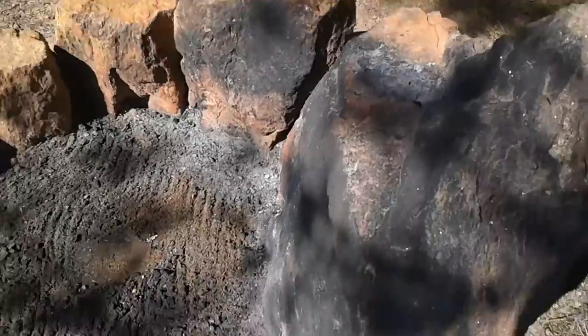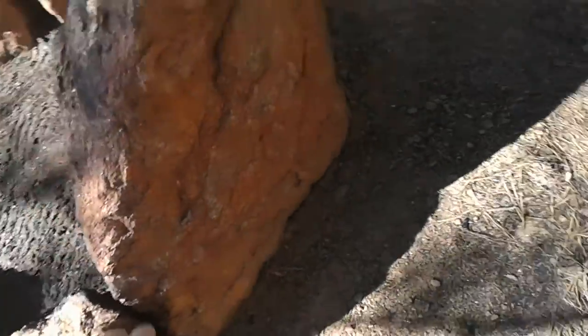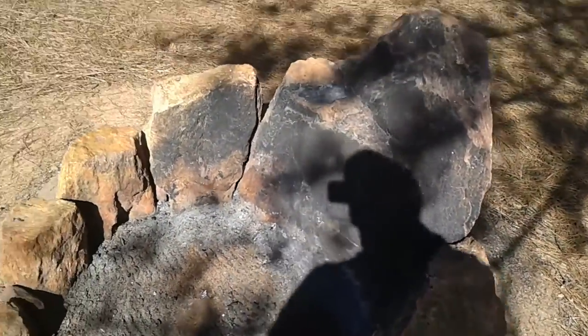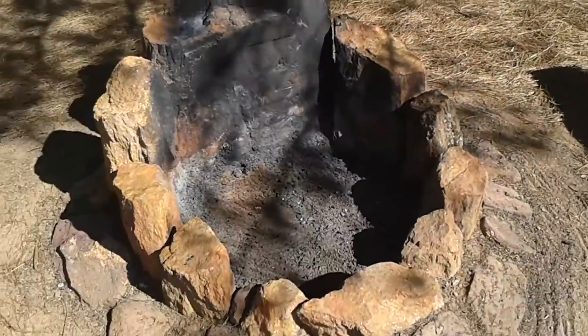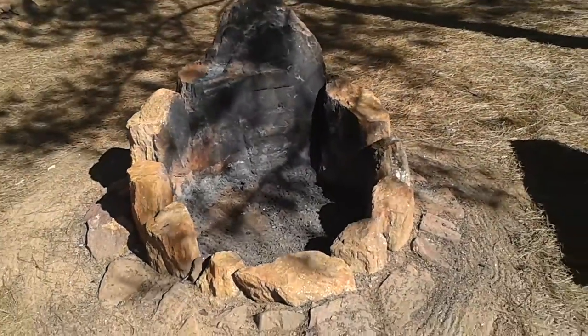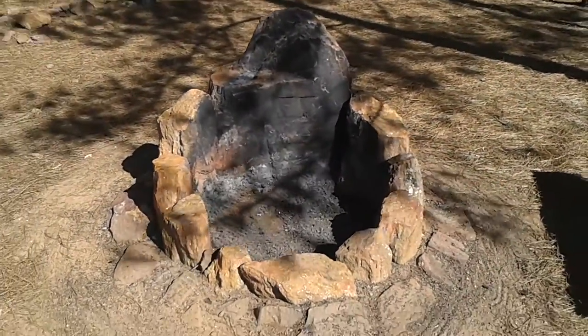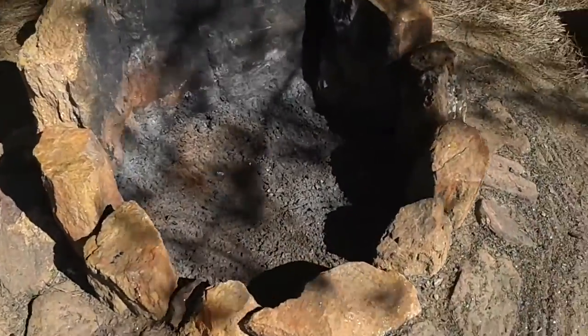This is actually a really great fire pit. This big rock back here — even after you've been burning for a couple of hours, the back of it is still cool to the touch. So it doesn't heat up and it reflects the heat back to the front. We used it all fall and a lot through the winter.